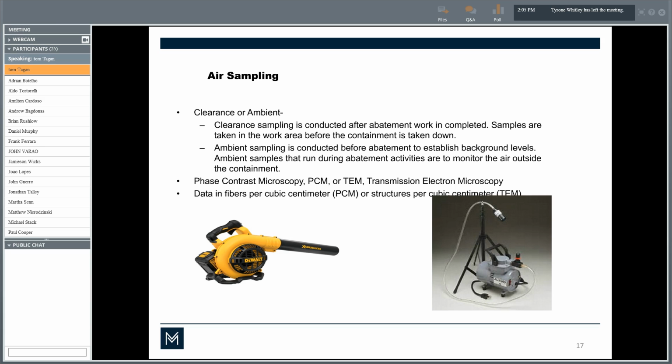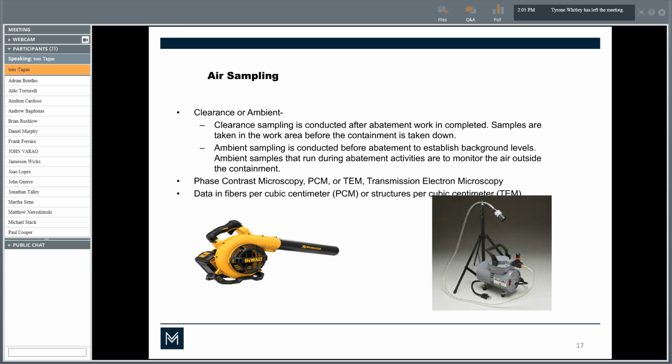I talked about air sampling briefly, and as I said, clearance samples are the ones you take after you are finished with the abatement, and that's before you allow the contractor to take things down. A lot of times what you will do is take some air samples before you even start, to get a background number. I have yet to see someone do a background level before they start a project that has any asbestos in the air, because obviously if that was the case, you have a problem to start off with.